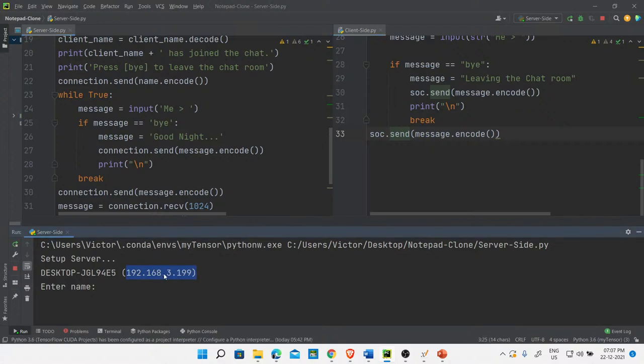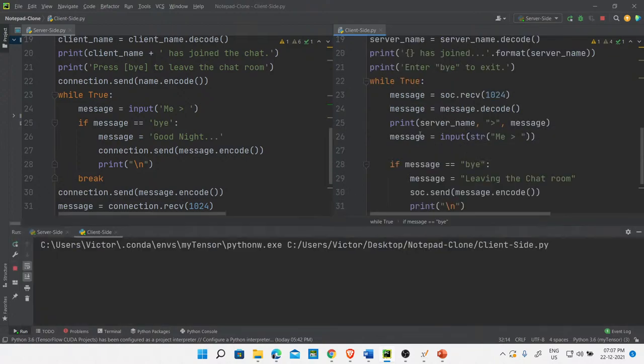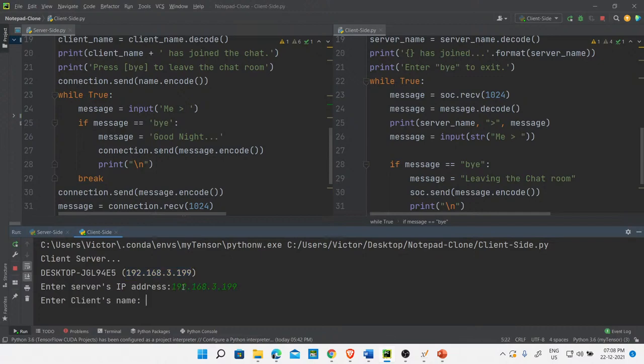Fine, so this is done. What I have to do next is enter my name. Let's use the famous Bob and Alice example, all right? Now I'm waiting for an incoming connection, so let me start my clientside.py. So it's contacting, and let's wait for it to come up. It says now, enter the server's IP address, right? We know it's the same as the client IP address, since I'm running it on the same machine. Okay, so this is done.